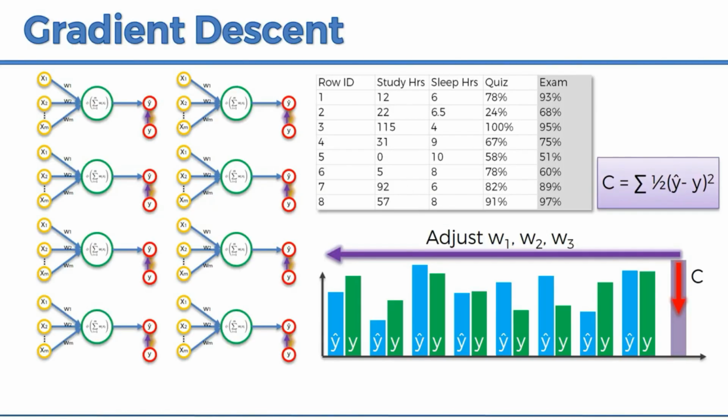Hello and welcome back to the course on deep learning. In today's tutorial, we're talking about gradient descent. What we learned previously was that in order for a neural network to learn, what needs to happen is backpropagation. And that is when the error, the difference or the sum of squared differences between y hat and y is backpropagated through the neural network, and the weights are adjusted accordingly. So we saw that, and today we're going to learn exactly how these weights are adjusted. So let's have a look.